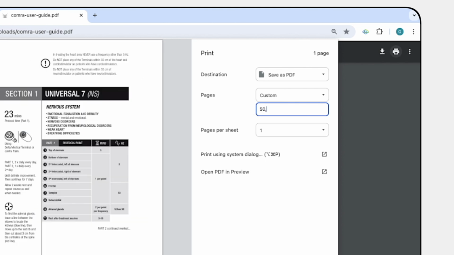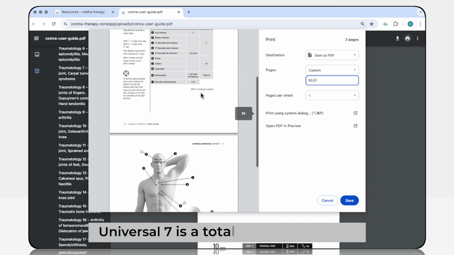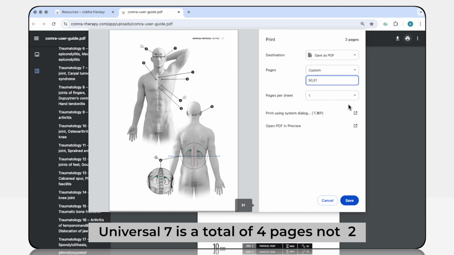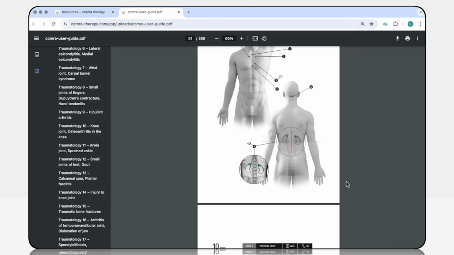So 50, 51. Now you'll see here when I scroll through in the document, I have both pages of the Universal 7 treatment. Now I can save those to a separate PDF, or I can print them. Okay, just showing you that for more ease of use.